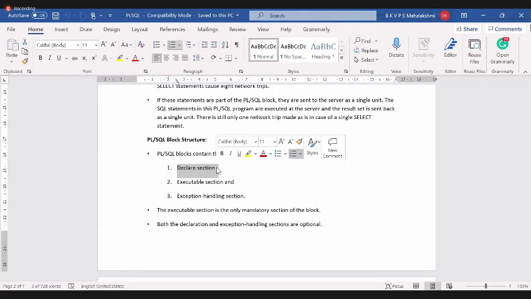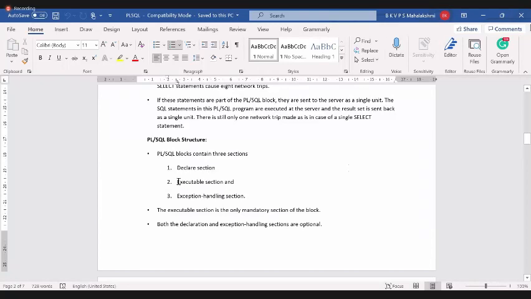Like that, here also we have this part, but before declaring the variables, we should put the keyword declare as the syntax. If I want to declare SID, the code is declare, and below that I write SID integer. That is the declaration part of my program.